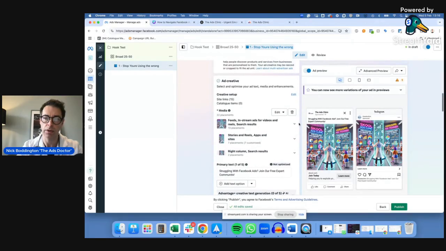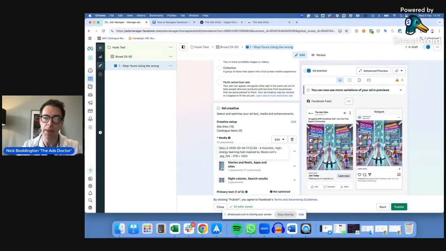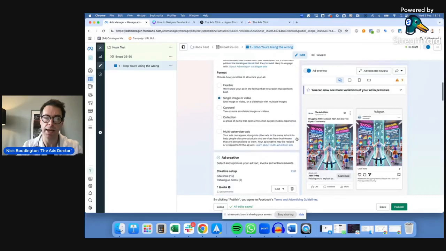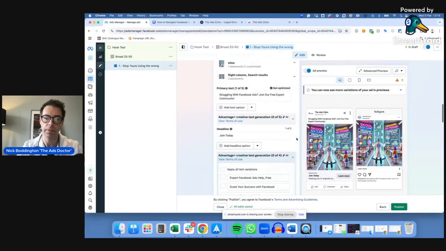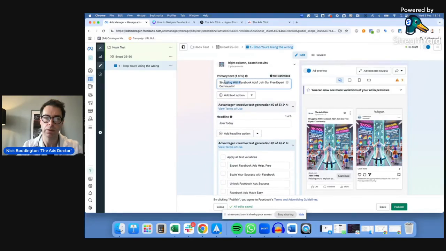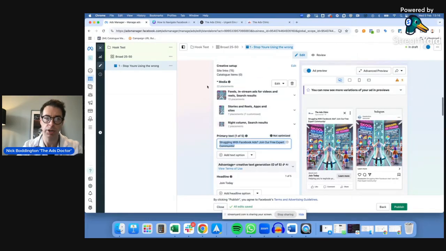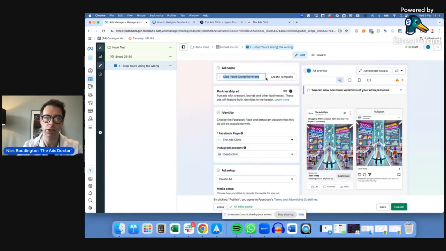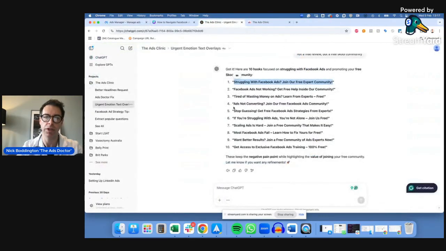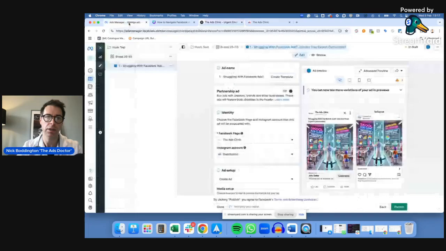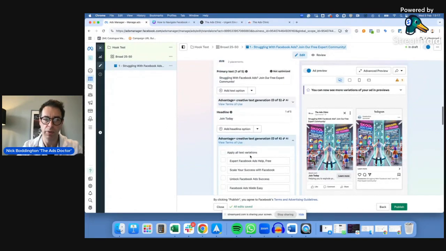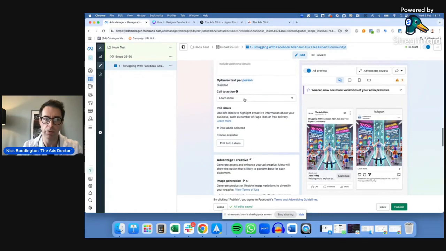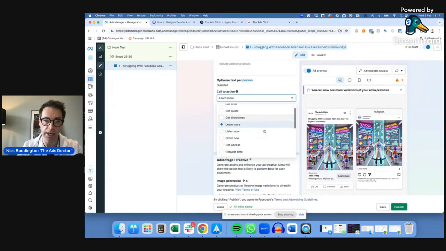Okay. So let's do this one. Actually, let's do this. So there's our image and there's our creative and image and copy. Let's change that. So slight change of direction, guys. So then we can at least keep all this in stack. So we can use a couple of these and build them into here. Okay. So we've now built this. We want to go through to make sure we want to do a join today. Bet there isn't a join today. It'll be a sign up. Yeah, there we go. So we can sign up.